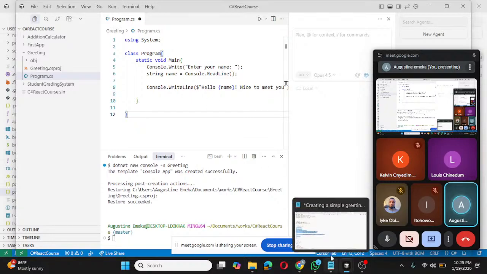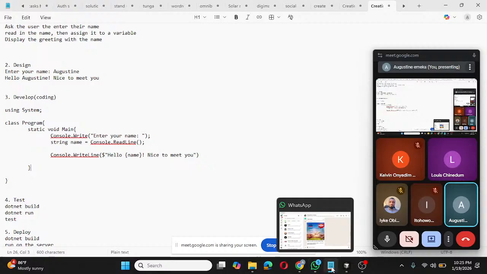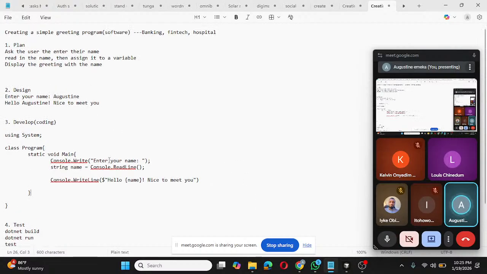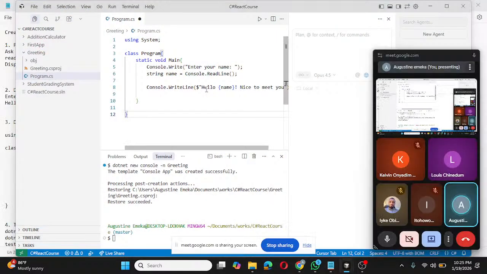So when you write it on Notepad, nothing is helping you. You just write it all by yourself, so that when you start writing your interviews, it will be easy for you. And that is why I'm using Notepad. So you can see I explained everything here. I wrote all these things from my head, and it's very clear. So once I'm done, I now pick it up and put it here in order for me to run it. And that is how I encourage new users to learn.